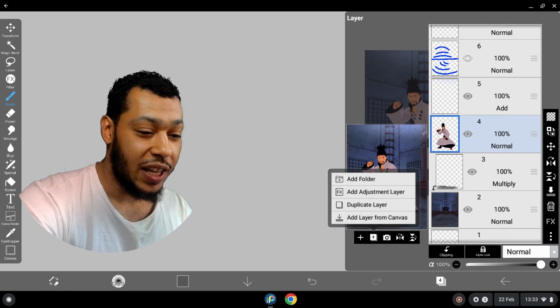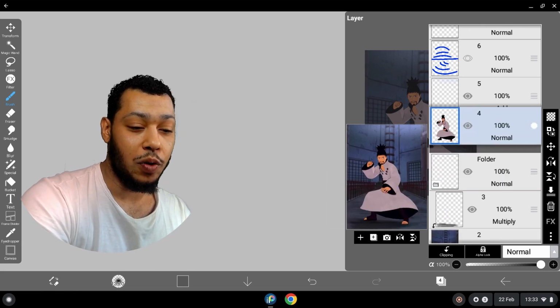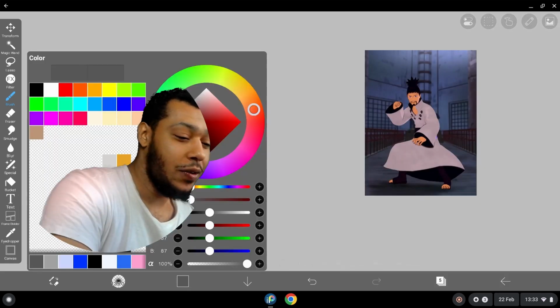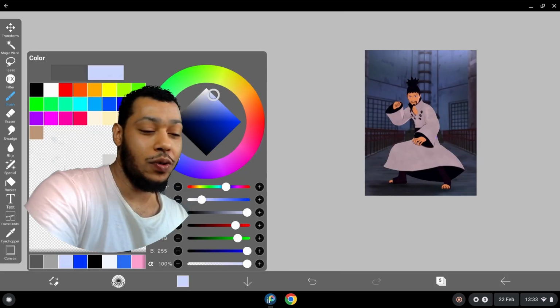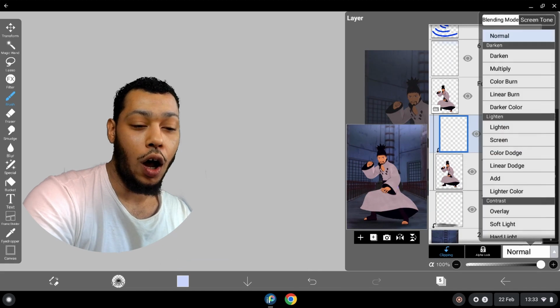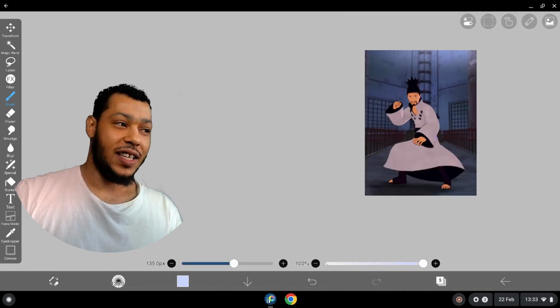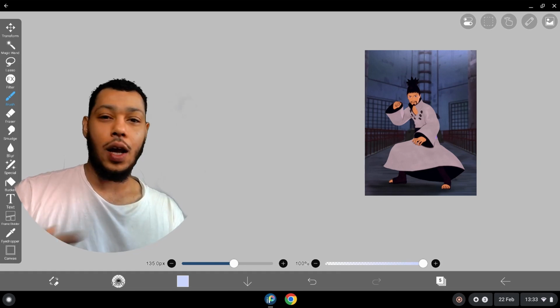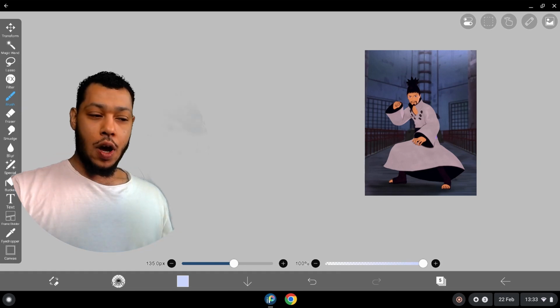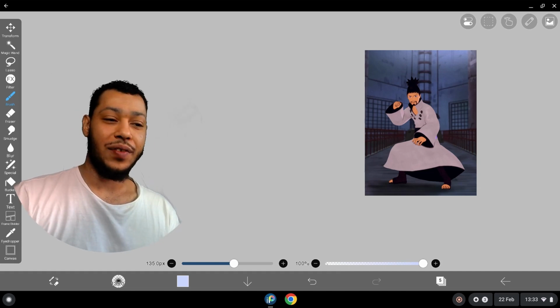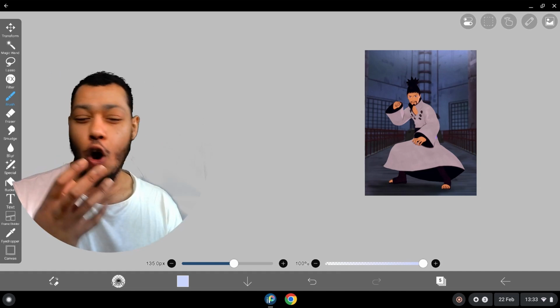Before we do anything to Boba, we're going to make sure we put Boba in a folder. Now we go down to our previous blue light, and we're going to use a hard light layer. Hard light is a very good way of adding a light tone to the image without having to destroy what's there, or having to use add layer so it's overly bright.